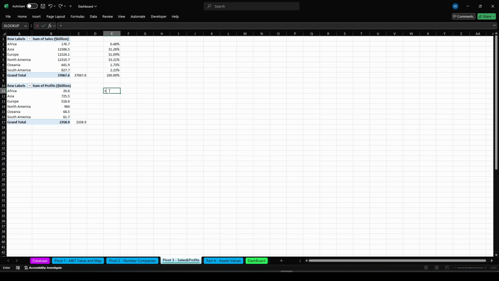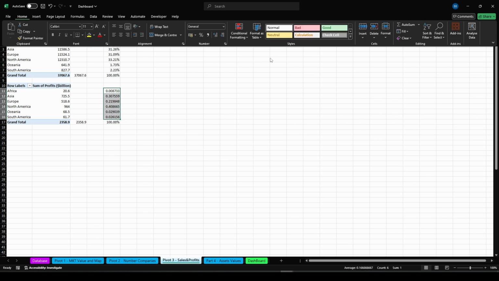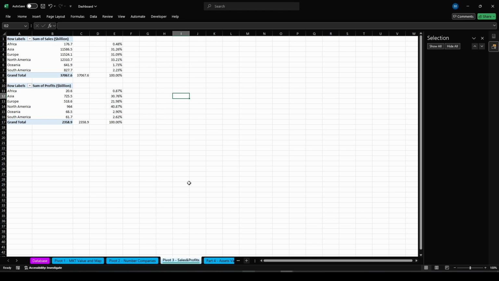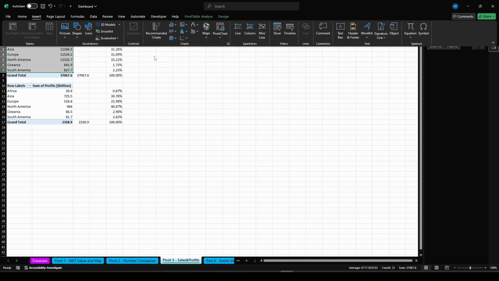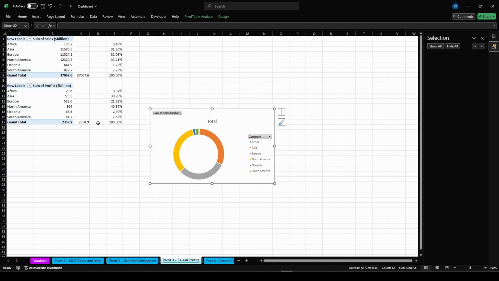Now I don't fear any click. Okay, time to insert our donuts. Guess what? This time can be done by selecting the pivot table.